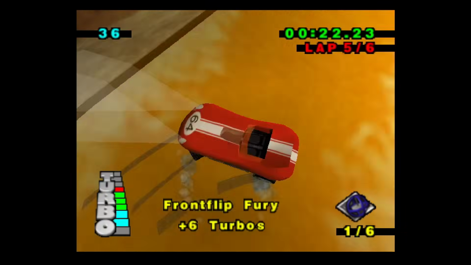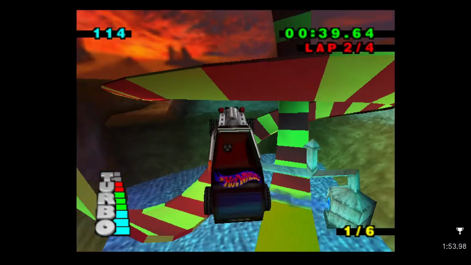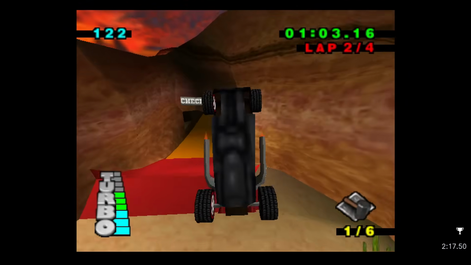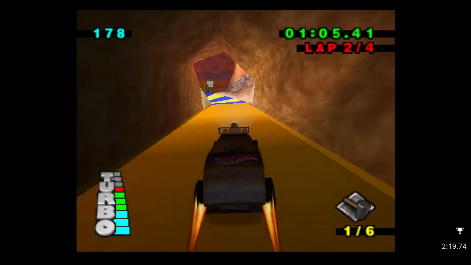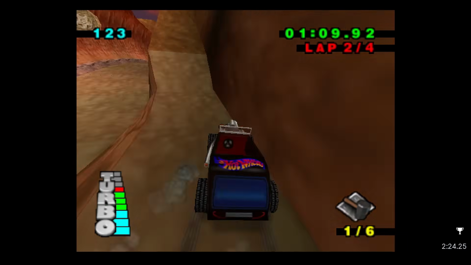But if you go too overboard, you might not land the tricks, or worse, you'll take a ramp with too much speed and then end up flying off the rails. Then there are power-ups. Unlike games like Mario Kart where the items are things like projectiles or speed boosts that you'll activate manually, these power-ups apply passive effects.